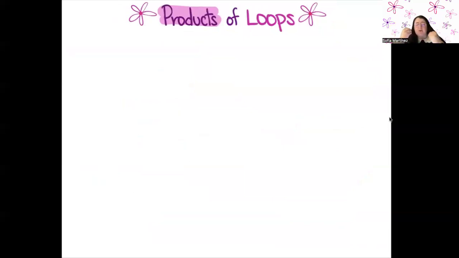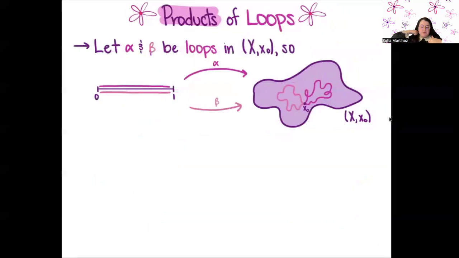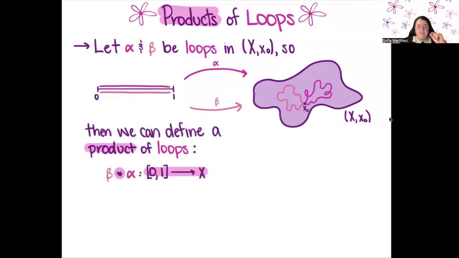So now I want to discuss some sort of algebraic product, namely an interesting binary operation on the loop space. So if I give you two loops, how can I achieve a third loop, right? That's what a binary operation is. It takes two elements of your set or group or so on, and it spits out another element, just one element though. So the idea is as follows. If I have two loops, two maps from the interval to the space, both starting and ending at the same spot, right? How do I define the product of loops? How do I get a new loop out?